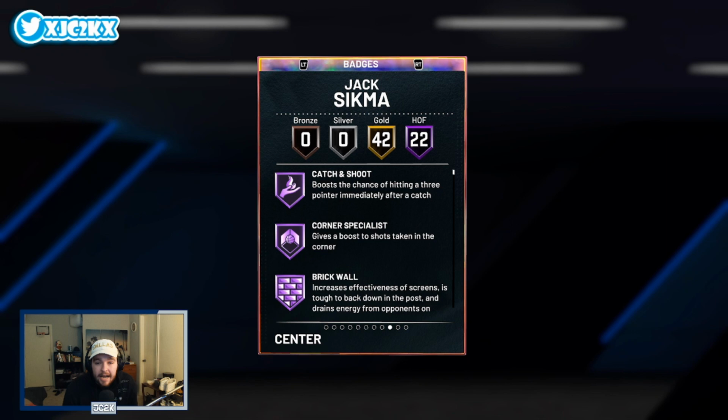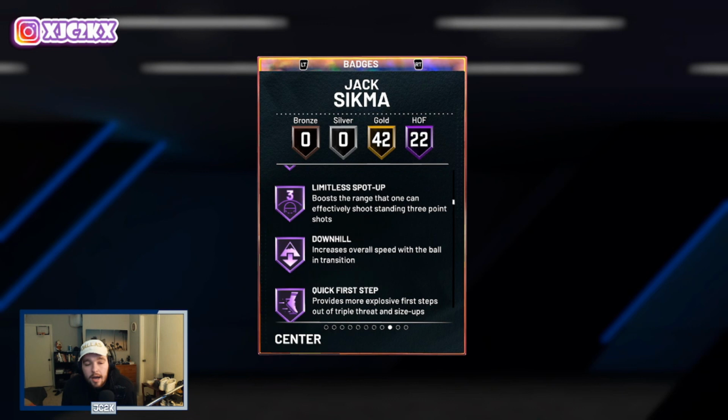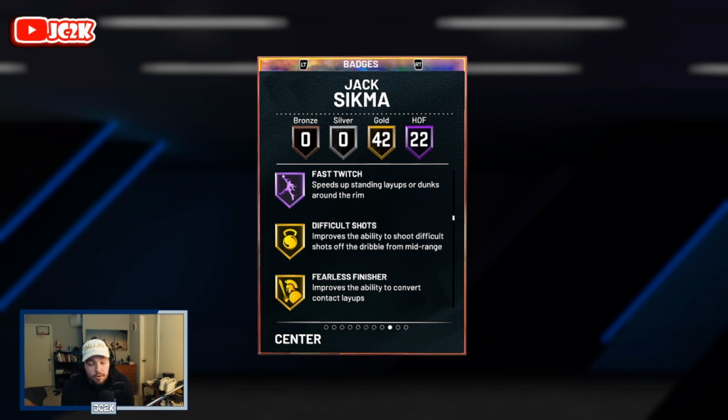Badge wise, comes with 22 Hall of Fame badges as well, which is a ton for a Galaxy Opal. Catch and shoot, corner specialist, brick wall, drop stepper, rim protector, box, clamps, interceptor, intimidator, post riser, rebound chaser, post lockdown, tireless defender, blinders, limitless spot up, downhill, quick first step, dead eye sniper, limitless takeoff, volume shooter, and fast twitch. A great mix of Hall of Fame badges, a ton of shooting and defensive ones, and some really good finishing and playmaking ones like quick first step and limitless takeoff as well.